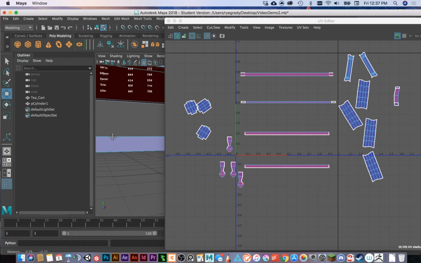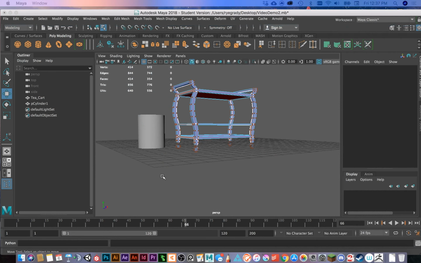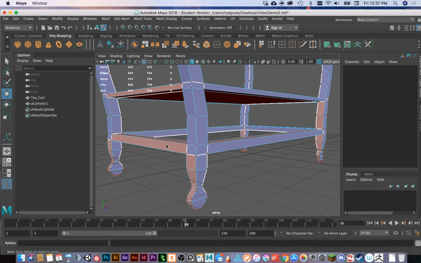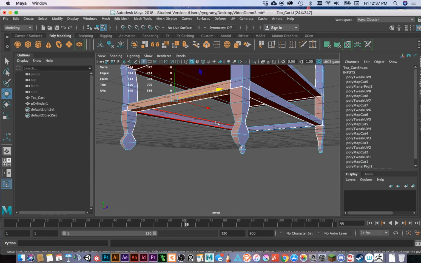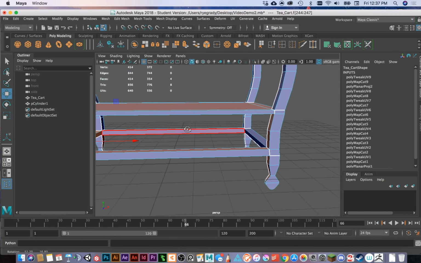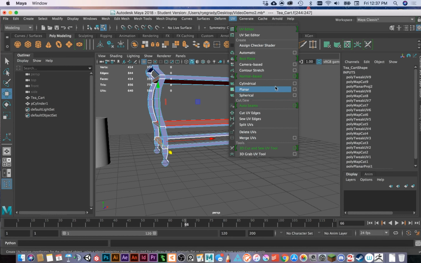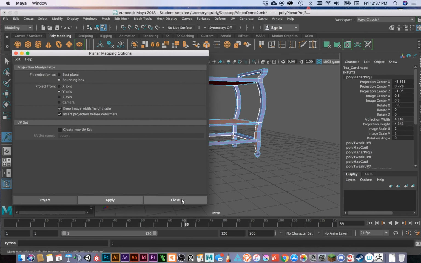So for example, let's go over to this guy. Our other ones that ended up so small, it just disappeared. So I'll go to Face Mode. I'll select all the faces that I want to be part of this UV shell. And I just double click the faces and it selected them all the way around. I'll go to UV, Planar Projection. I want it on the Y axis so it goes up and down, and I'll hit Apply.